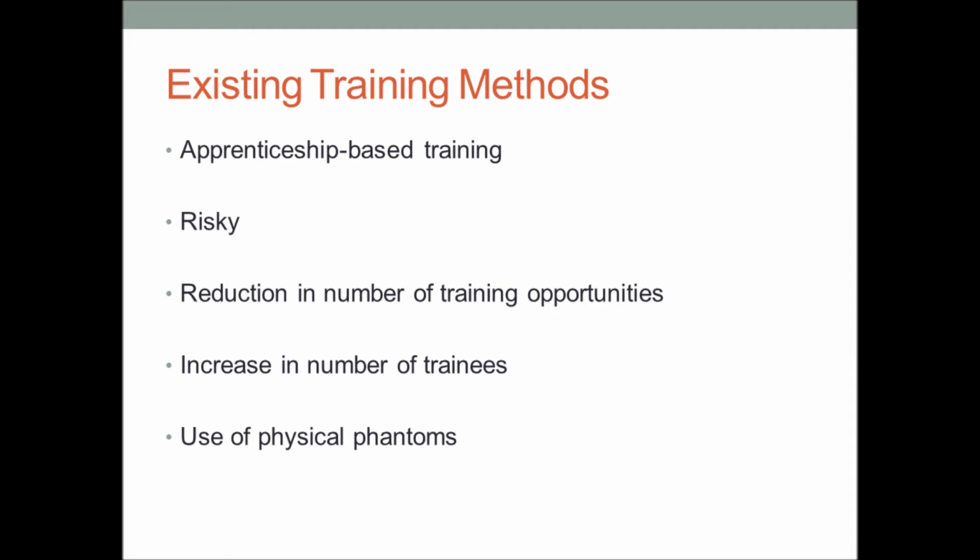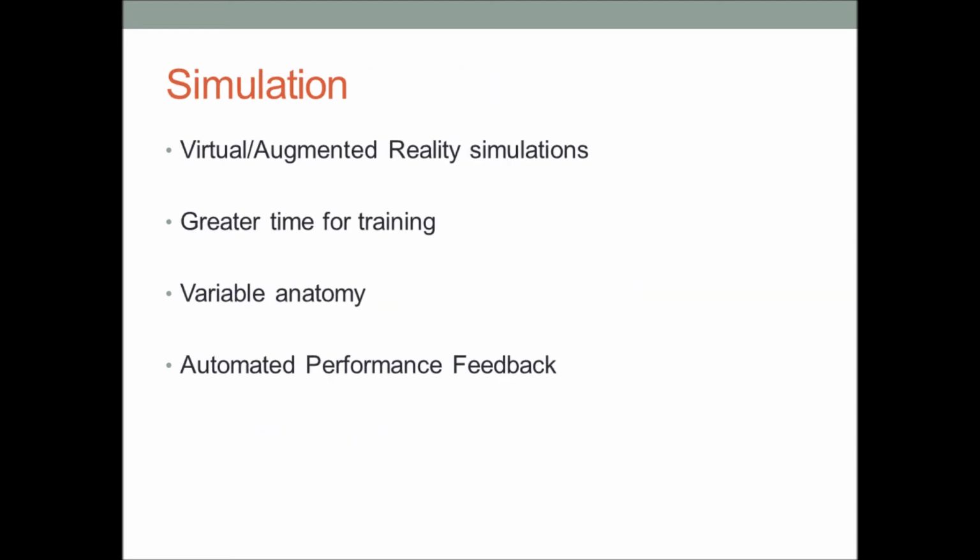Some of the techniques that are currently employed are the classical method of apprenticeship based training. Obviously, this involves some risk, but a greater threat is that as the number of trainees increases, there would be a reduction in the number of training opportunities. A better way of training is by using physical phantoms. This technique suffers from the problem that it requires the actual ultrasound device. The ultrasound device is rather costly and is constantly in need by the doctors working on real patients. The only way out of this situation is to use simulation.